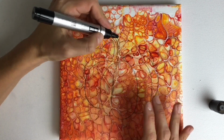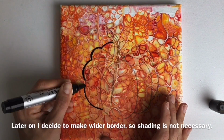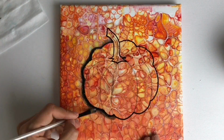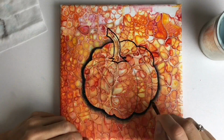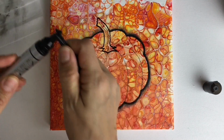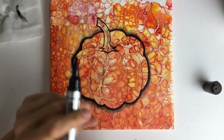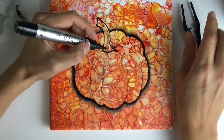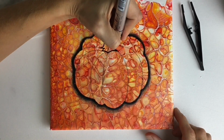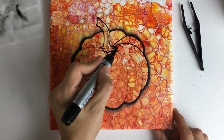I start with these outlines like this because I want to have nice shades. So the outline is painted, and now I'm going to change the tip into the smaller one, like this, and I will try to paint these lines. Let's start here. Of course, if you don't like using markers, you can also use black acrylic color and thin brush, but right, so this is the easy way how to do that.